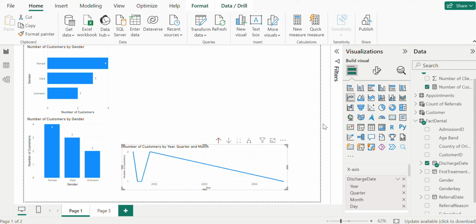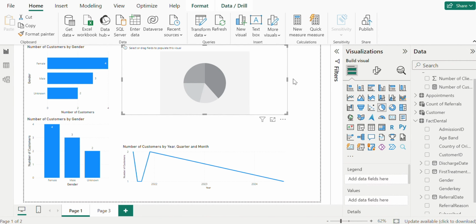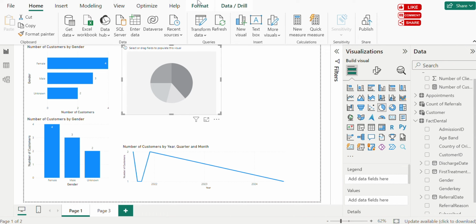So the next one we'll be learning about right now is pie chart. Now, pie chart is good for showing parts of a whole, but limited in clarity with many slices. You can compare very few number of products, like 2 to 4 or 5 products, or patients, or staff, or hospitals, or countries. You can compare very few in the pie chart.